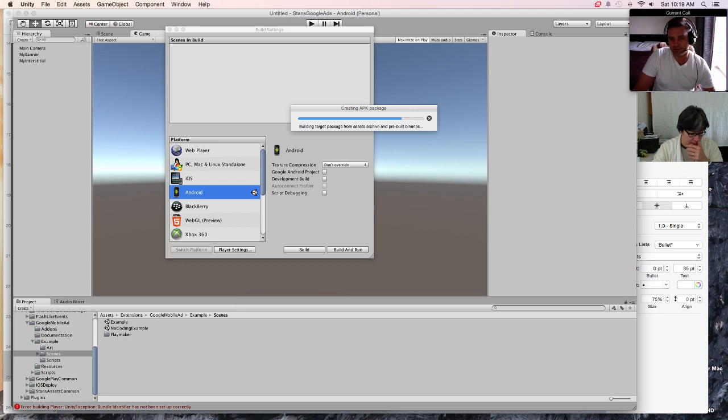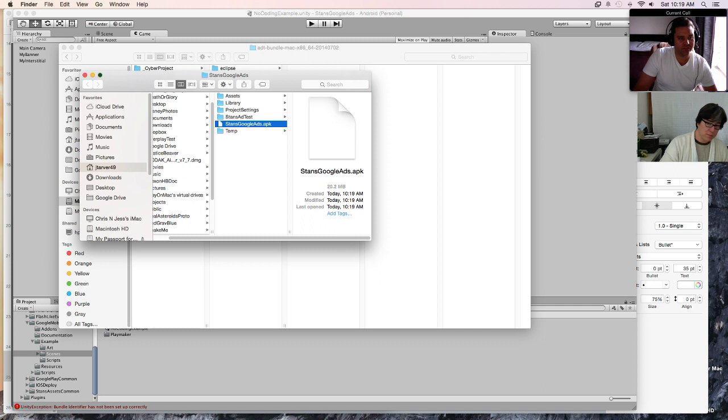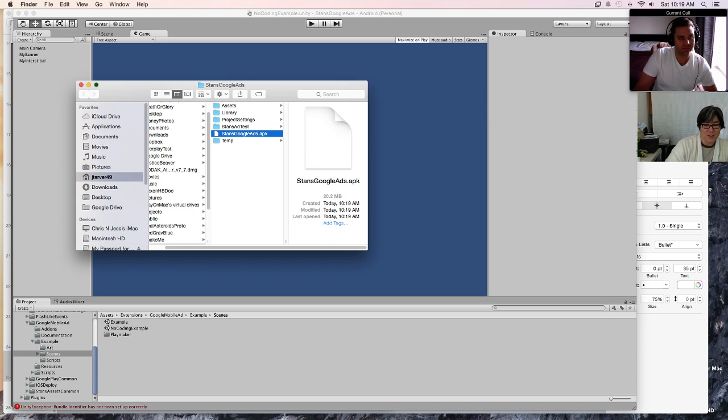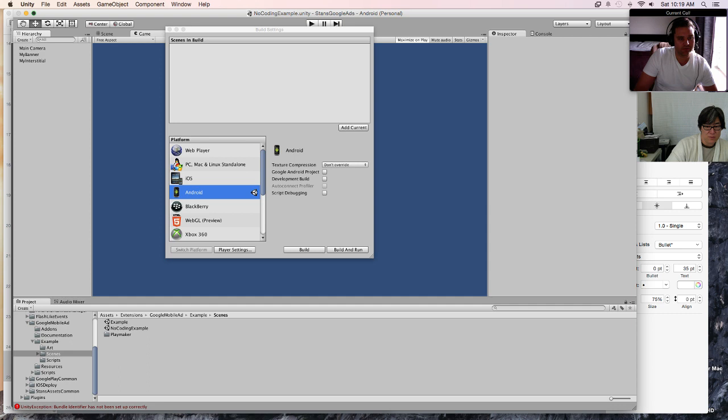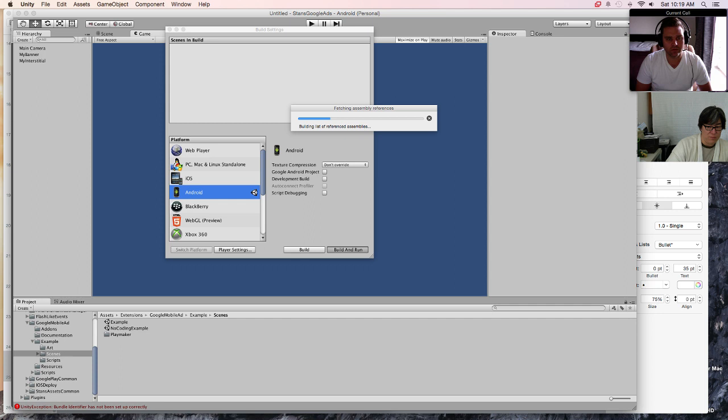This is good, this is taking a second. That means I think it's gonna go through and not error out. All right, we're building this application in real time, folks. This is how it goes. Let's see here. So now I've built it. Let's do a build and run. I wanted to make sure that it built first before I hit build and run again, because next time I'll just hit build and run.